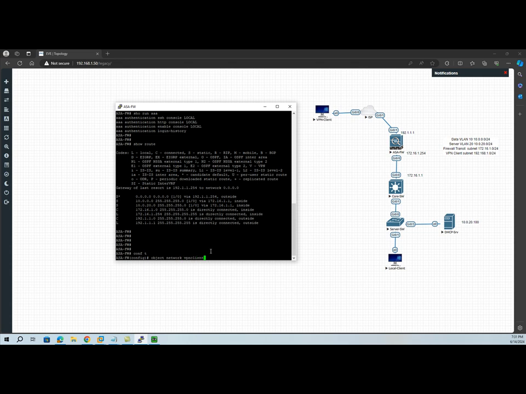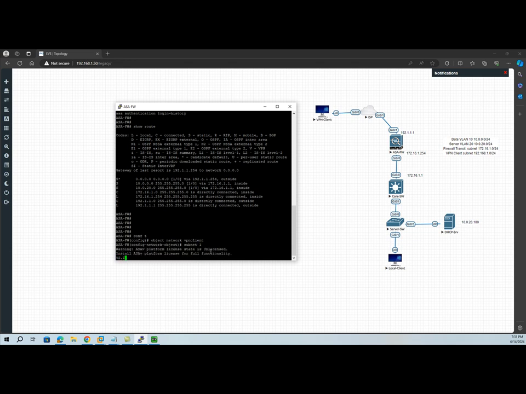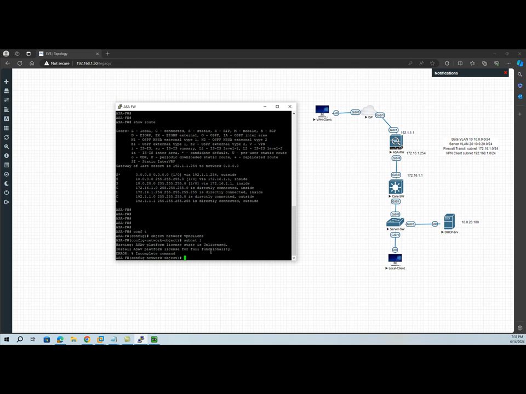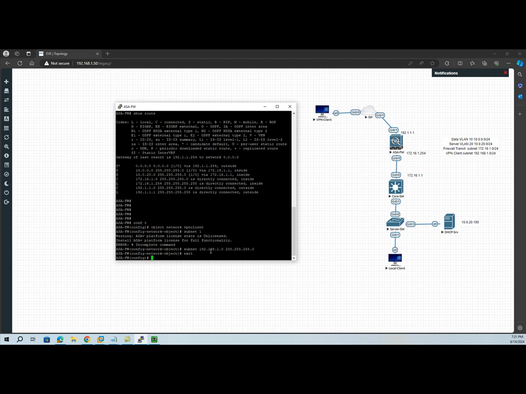VPN client. Subnet 190. Subnet 192.168.1.0 255.255.255.0, and get another subnet for the internal network.